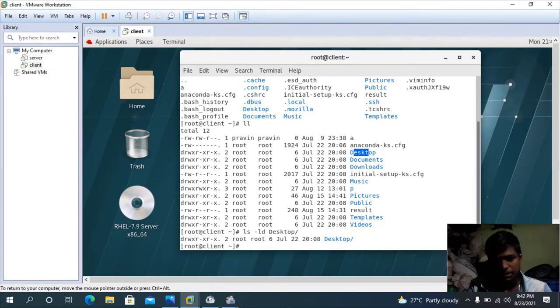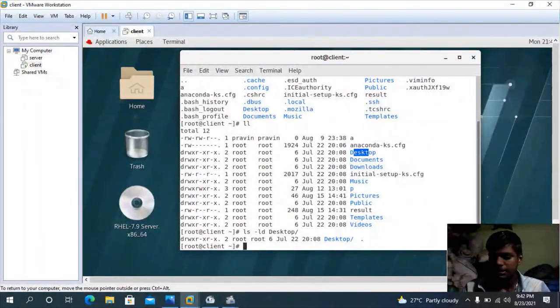It gives only one directory's name and information. What is d? It means directory, permission, link count, user, group owner, size, timestamp, etc. It gives all the information.